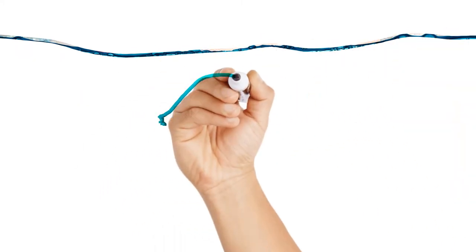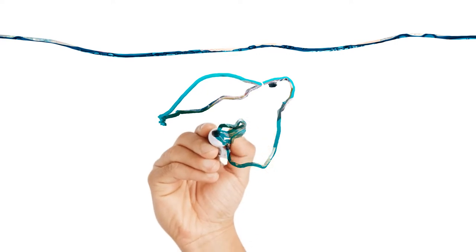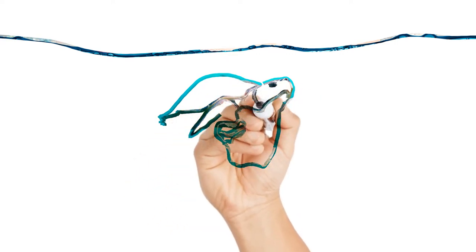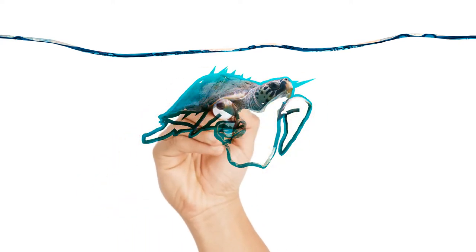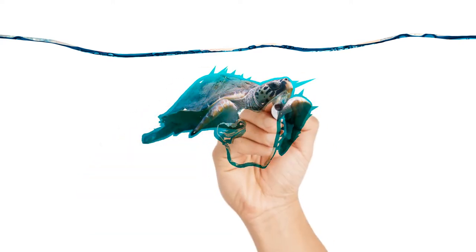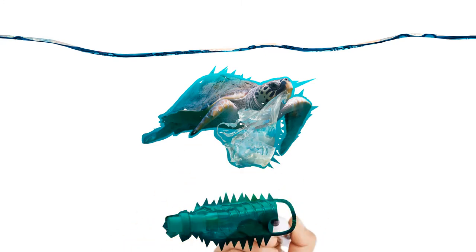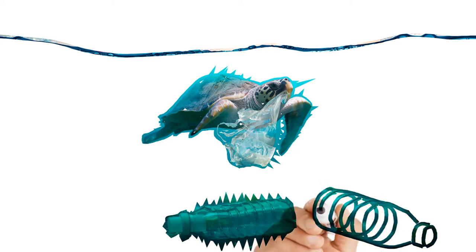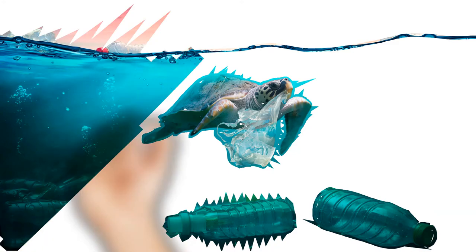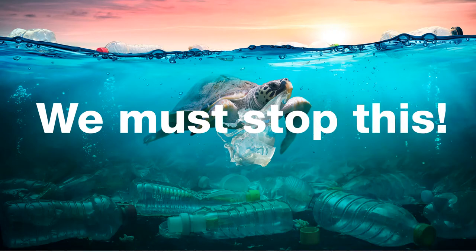So why is this so important? Well, for many years now we have been realizing that our global waste management and recycling systems do not seem to work as well as we had thought. Our oceans are becoming more and more polluted with plastics and microplastics and other human-made waste, and it is becoming increasingly difficult for us to stop or, better yet, reverse these processes and clean our environment from all this garbage. So, new packaging concepts need to be developed in the fastest possible time and the use of plastics must be avoided wherever feasible. We must stop this.